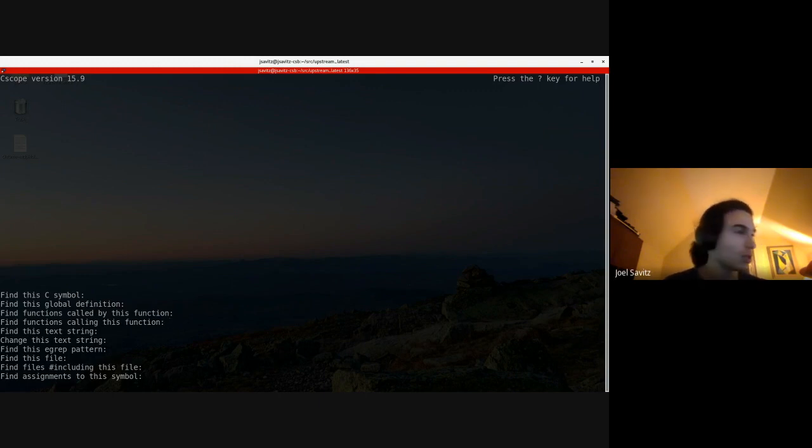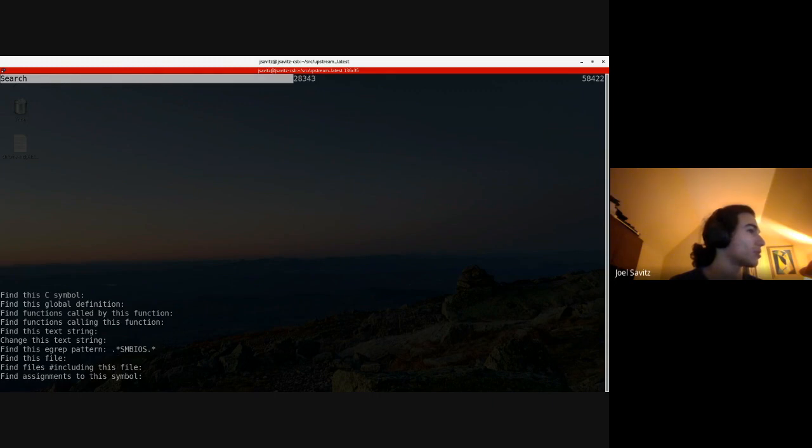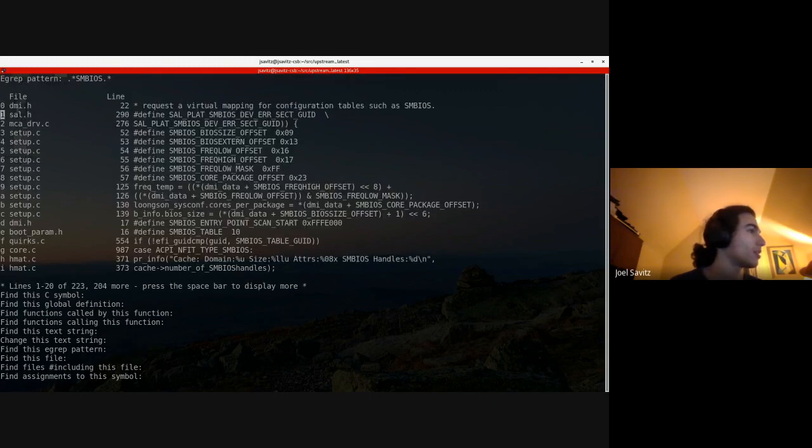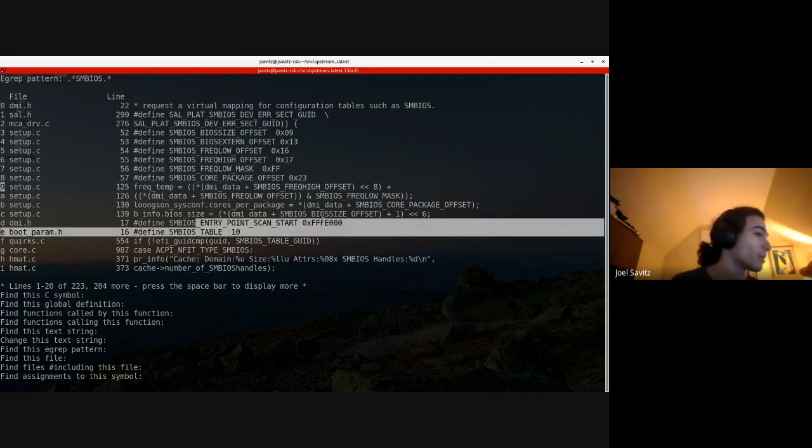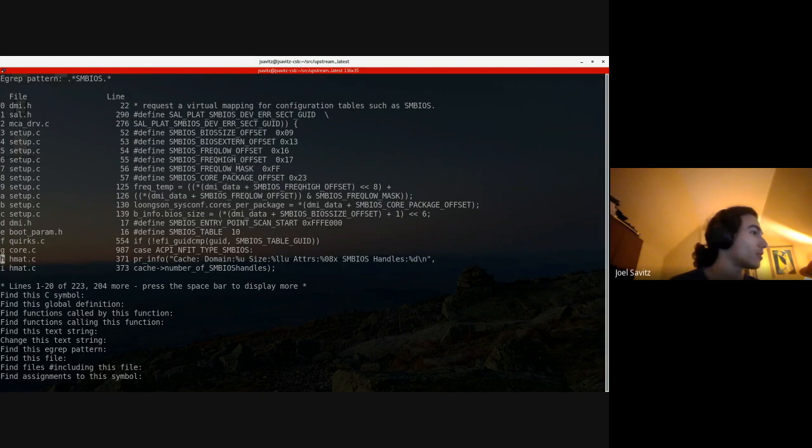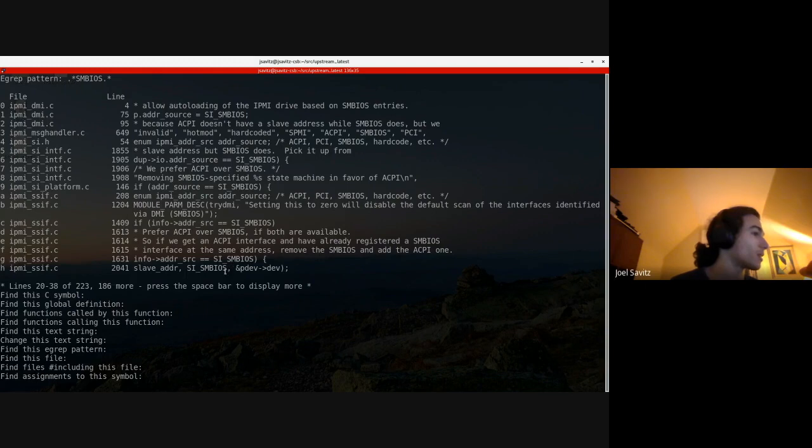And so there are shorthands for doing these things within Vim, but you can also just use this thing directly. So, I can show using it directly here, SMBIOS, and probably, I don't know, that could be preceded by anything and then succeeded by anything. So just demonstrate the grep thing. All right, so let's do a little search. And it looks like there's a number of places. So you see this is all occurrences of SMBIOS. But you can see there's anything before and there could be anything after, right? Some of these things have an underscore afterwards. A lot of them have an underscore afterwards. And then there's a number more. This one has a comma afterwards.